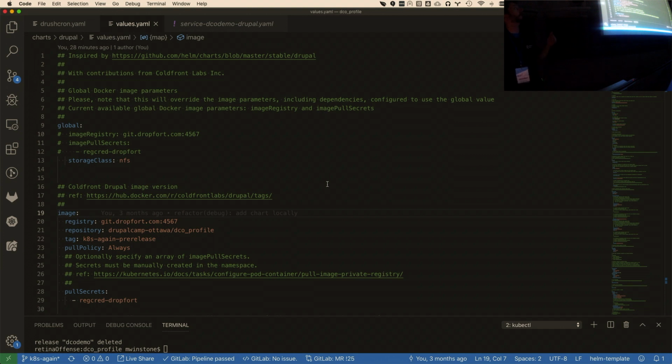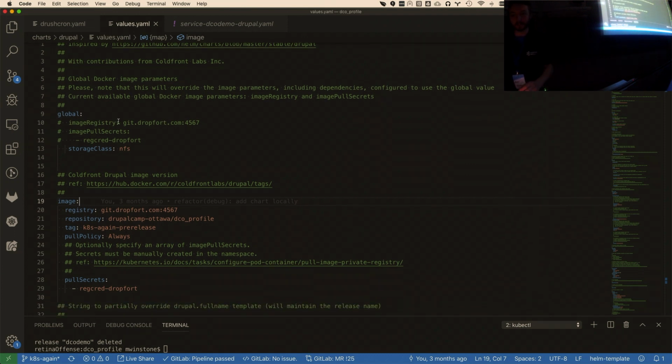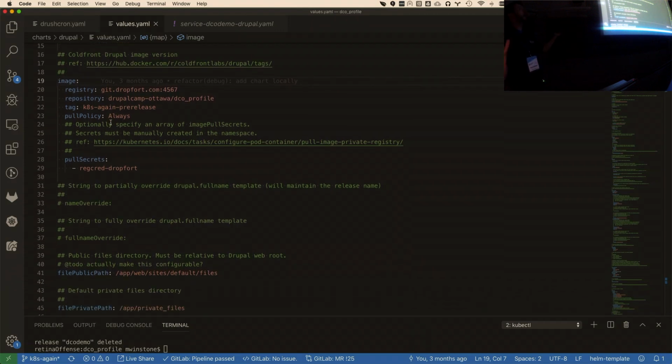All right. So this is my values.yaml file. When I run Helm install, I'm going to pass it this list of values, and that's basically just filling in all the arguments that your Helm chart has to actually configure your cluster. We're going to ignore this global section up at the top. The first thing I want to do in my Helm chart is tell it what container I want it to use.